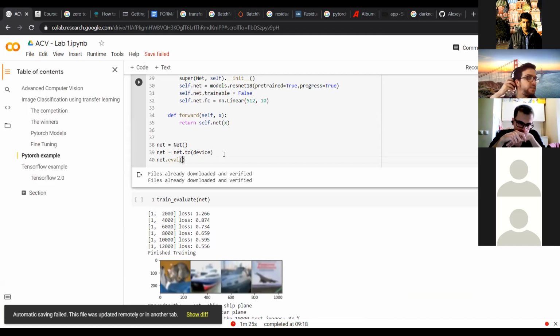It's called network.eval. And basically, it tells your neural network that you are in the inference stage. In this case, many of the tricks or the things that you used only for training will not be used. So for example, dropout will not be included after you apply this call. This is how you tell the neural network, do not use dropout.